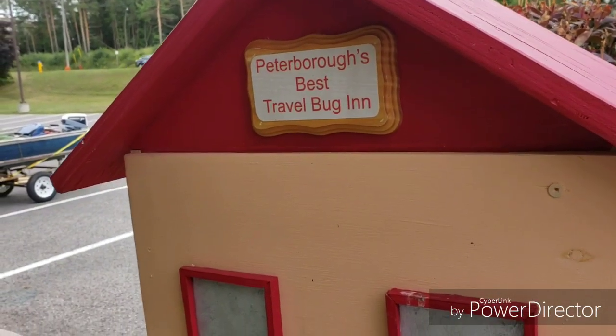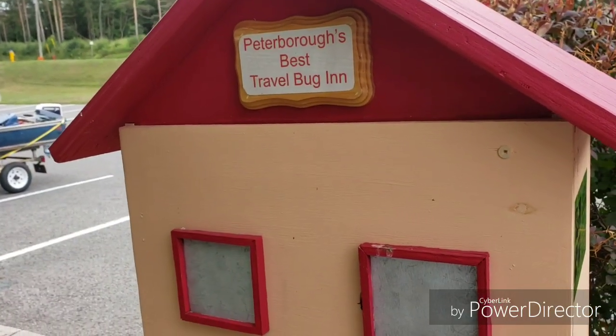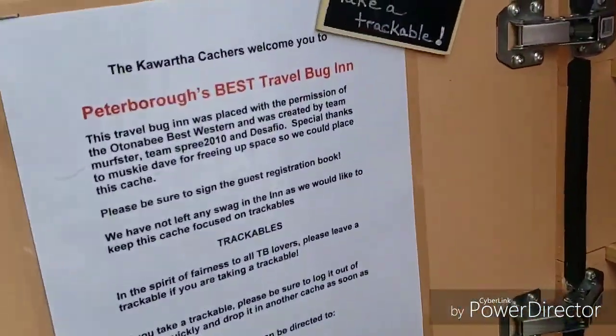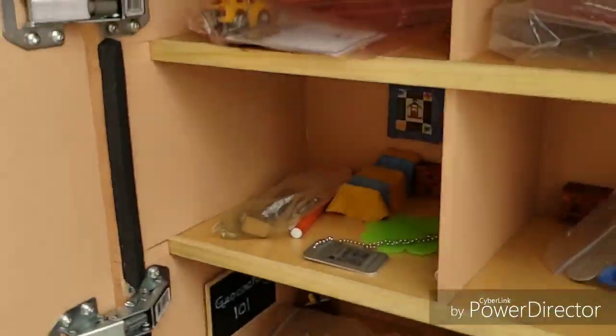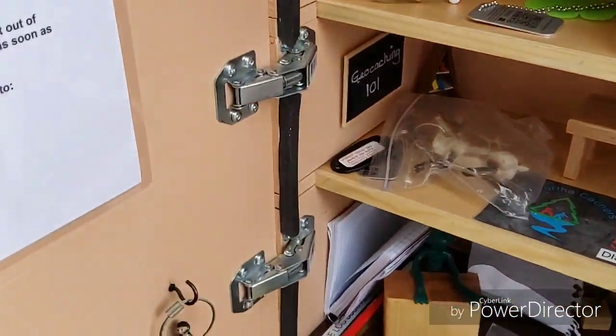The boys have stopped for breakfast. It's Carl! If this cache looks familiar, it's because Cache Canada featured it on a Cache One Minute Wednesday a couple weeks ago. It's Peter Burrell's best travel bug — leave a trackable, take a trackable. And there are quite a few in here, so I'm going to take some pictures, sign the log, and continue on the way.